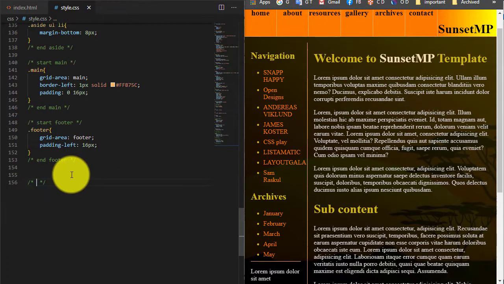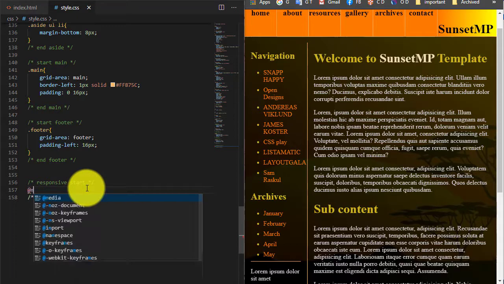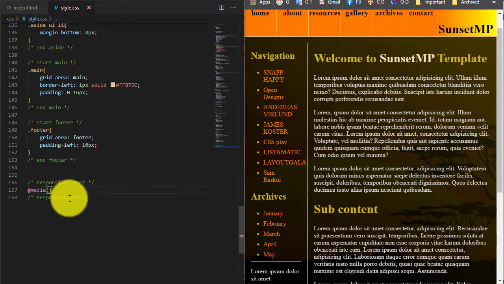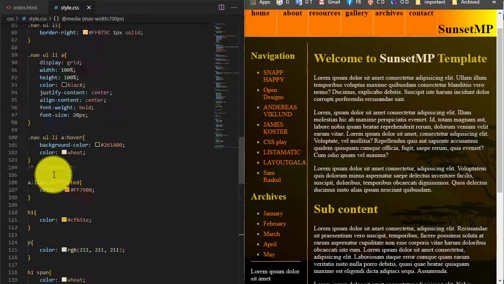And now it's time to make it responsive for mobile devices. For screen sizes smaller than 700 pixels, first of all, I should change the container grid.